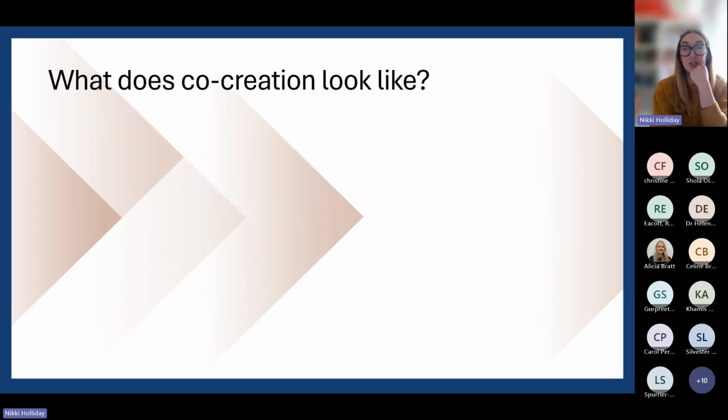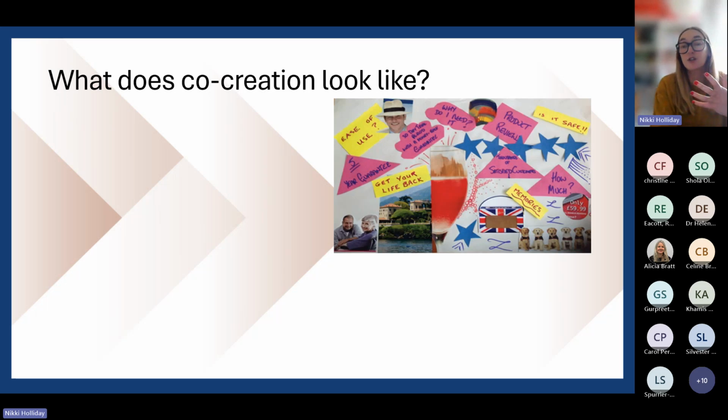So I keep talking about co-creation and doing it, but what does it actually look like? And I said that we prefer to use creative research methods instead of your more traditional methods, such as interviews and focus groups. So you might want to use collage with people. This picture here is a collage I did with some older people and the wider stakeholders around them, technology companies, friends and family and charities in particular, and we asked them what would get them more interested in investing in technology to support their healthcare needs as they get older. And they expressed these ideas through collage.